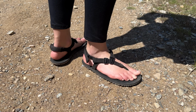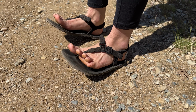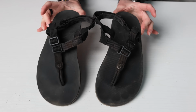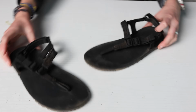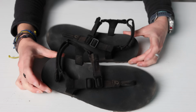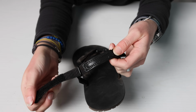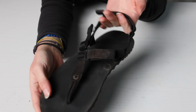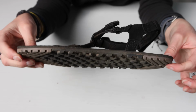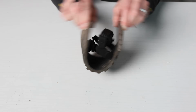But the H-Trail, they're designed more with that classic Huarache style in mind, with a thong strap to keep your foot in place. They're super versatile and can be worn with just about anything since they're black. They're highly adjustable with a slider on the ankle strap, tension loop on the toe strap, and hook and loop on the heel. They're also stupendously flexible, have just a touch of squish on the footbed for comfort, and have pretty decent lugs on the soles for how light they are, just 5.5 ounces per sandal for a women's 7.